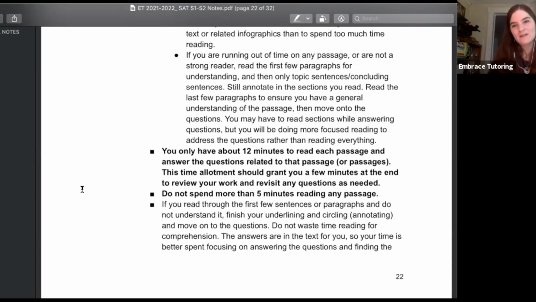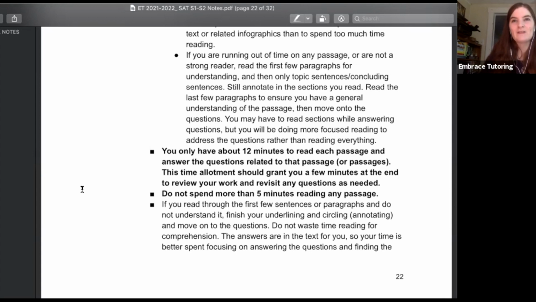So the key is always to get to the questions before you get to anything else. If you are getting bogged down by a particular passage, don't despair. Don't just continuously try to reread and reread until you get so lost in it that you can't get out of it. You always want to say, this is more complex than I can take. I don't understand what they're saying, so I'm going to get to the questions and let the questions guide me, because the questions will guide you to finding the information.